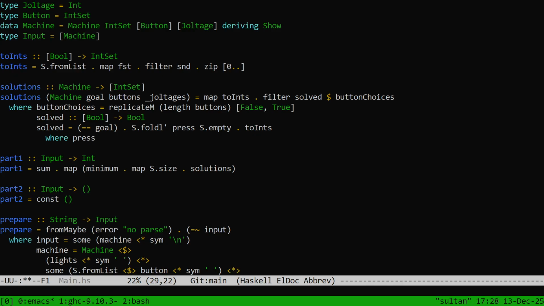Press takes, let's see, foldl wants the accumulator, then the key, and the accumulator here is our set of lights that are on, and then a button, and that should return a new set of lights that are on.